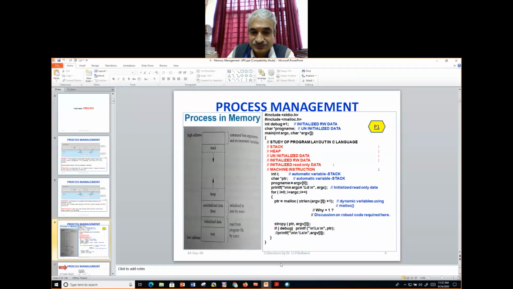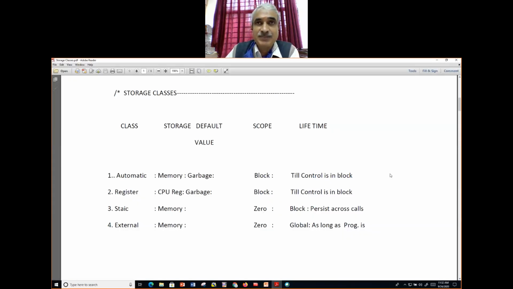Let me open that. So here is a program. The program I have already uploaded in the Google class. You can go through that, write that program as it is, and try to understand the knowledge shown here right now on the screen. When we talk about variables, they belong to different storage classes. There are 4 storage classes you will see in the C programming language. One is automatic variable, which we referred to in the memory layout of a C program. Then register variable, then static variable, then external variables.